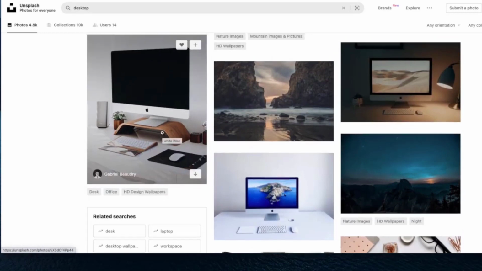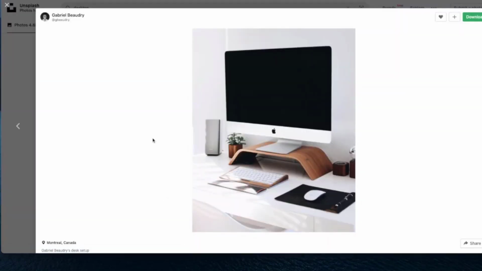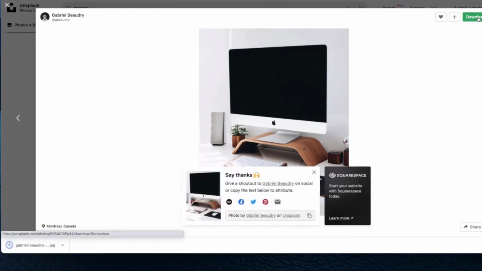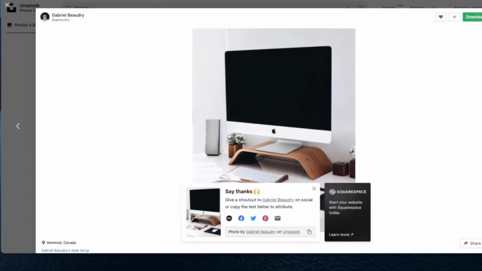So what you do is you pick a picture, you click on it, then up here you download it for free. When you download it, mine goes automatically to my desktop. It saves it on my desktop.